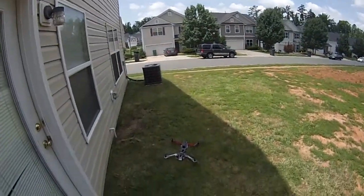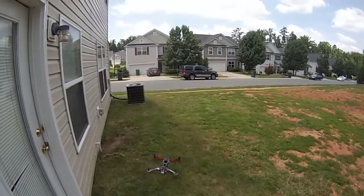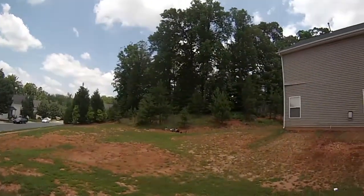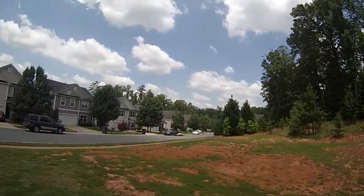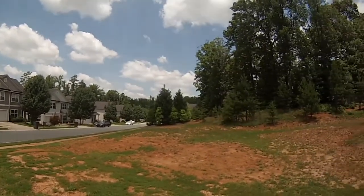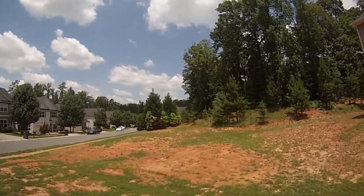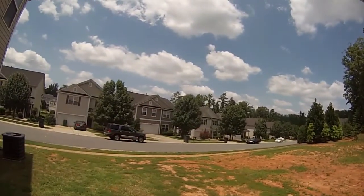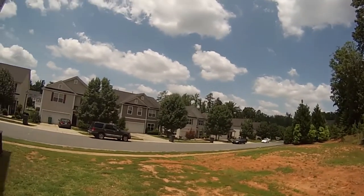Just gonna do a little flight with the NEO. This is line of sight, no FPV in. This is with the Quadrino board on it. I put up a video earlier of how it flies, just GPS hold. Flies real good. It's big and it's stable.